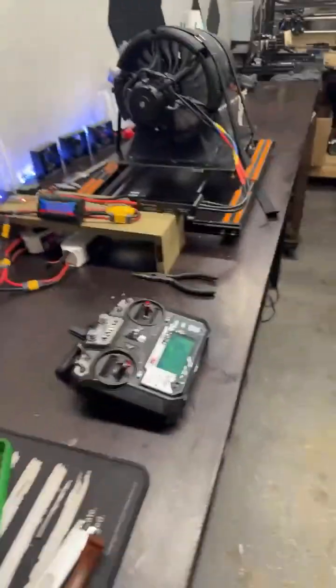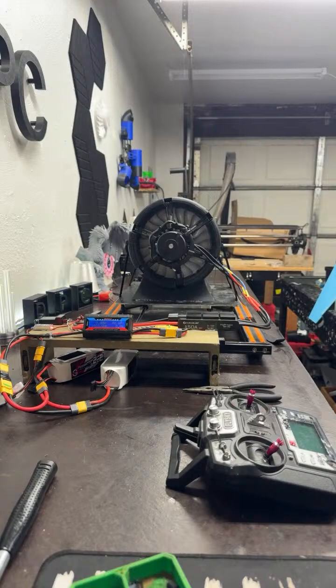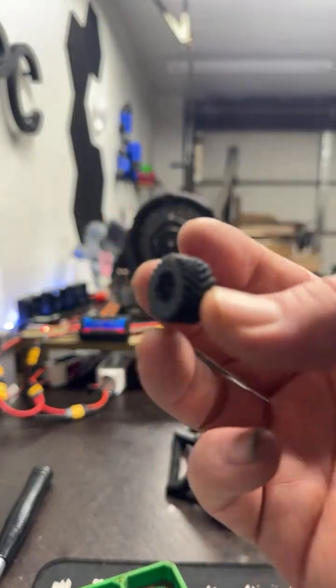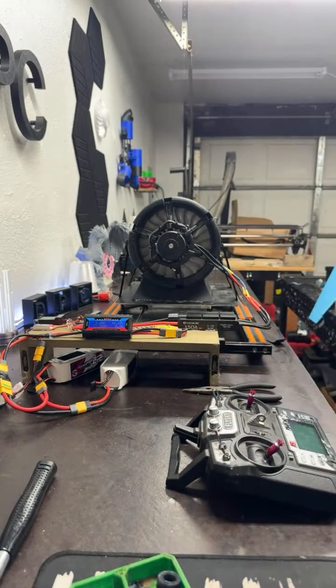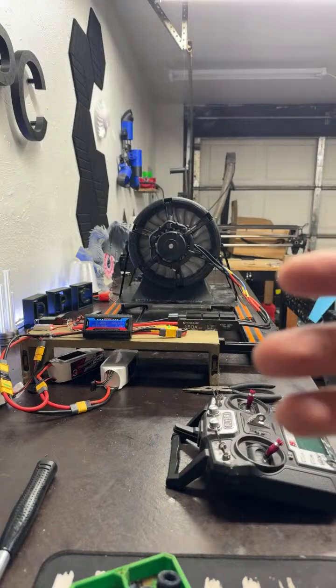But the only reason why it took long is because apparently, and I was told this by PCBWay, I had ordered during Spring Festival, and while I didn't see how that was my problem, you know, I like the way they work. We'll see how good the quality is on gears that small, because you're looking at fairly small teeth. So it's either gonna print them really well, better than the FDM, or it's gonna be coarse. I'm gonna have to run it through a couple of phases where I run it, clean it out, run it, clean it out, and then make sure that there's no galling on any of the gears.